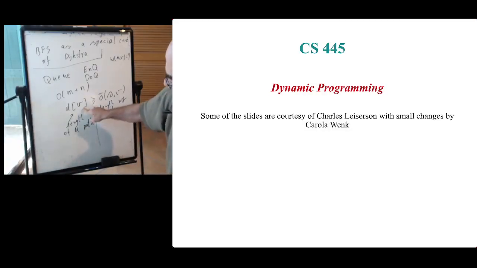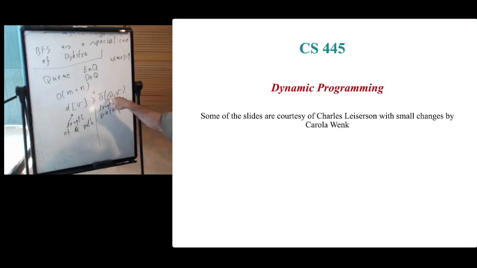It's easy to convince ourselves that the length of a path is never better than the length of the shortest path as the algorithm progresses, but a bit harder to convince ourselves of the rest. So please go over the slides to see that when the algorithm terminates, we are also sure that d of v is not larger than delta.